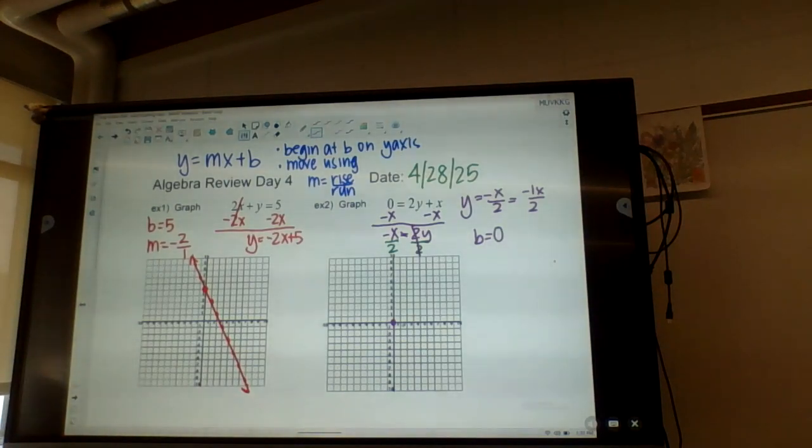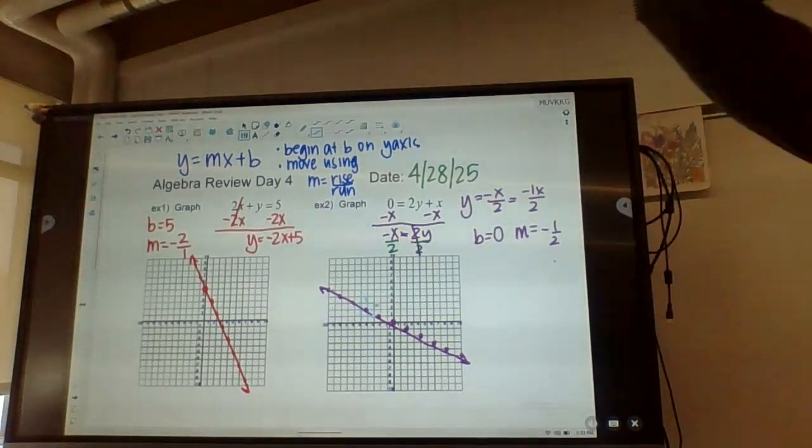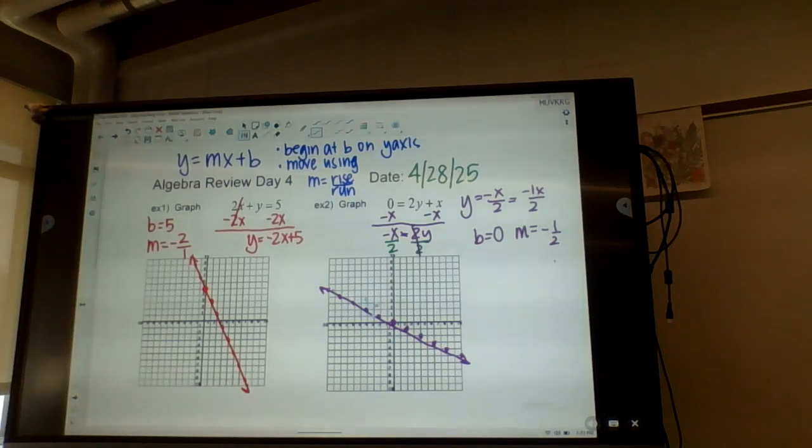And then our slope this time has similarities to the last one. It's still going to be negative, but it's going to be a negative 1/2. So we're going to go down 1 and over 2. So again, a half slope versus a negative 2, kind of a big deal as well. This is a lot more gradual of a downhill. Like if you're going skiing, this would be a big difference in the difficulty of the ski hill. The bunny hill versus black diamond there. So just noticing those small differences, okay?